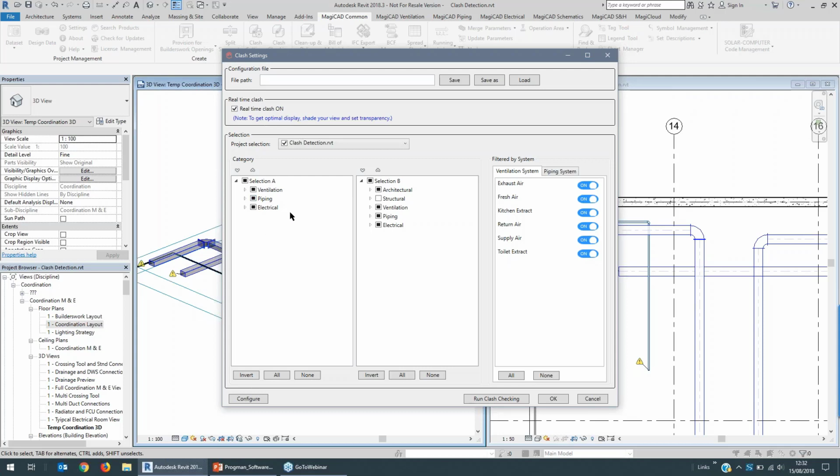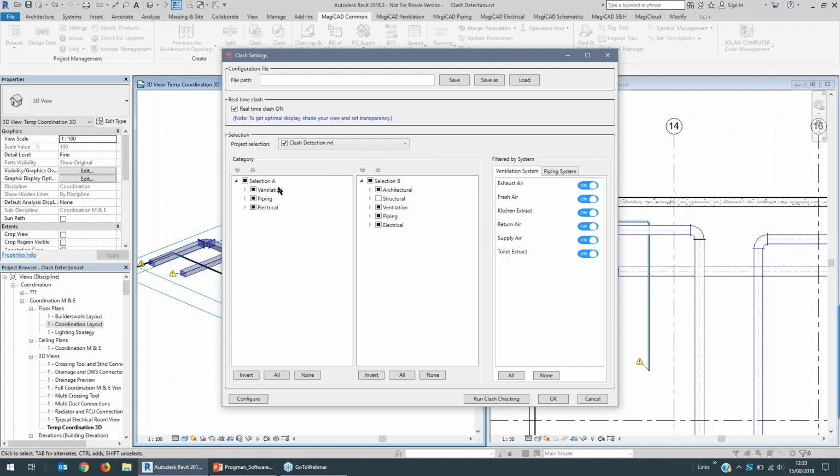And then below there, you'll also see this project selection. So here's my current project, which is this clash detection Revit file, and there's also my architectural model linked in. So you can actually choose which models, whether it's linked or the current one, doesn't matter. If I had a sequence of architecture, structure, whatever models in there, I could choose to turn them on or off as I see fit, and it wouldn't use those in the clash detection. So a lot of flexibility to do it wholesale by model in that drop down menu there.